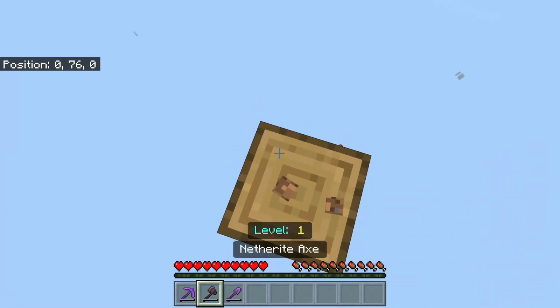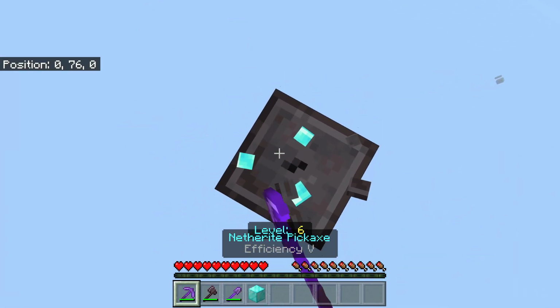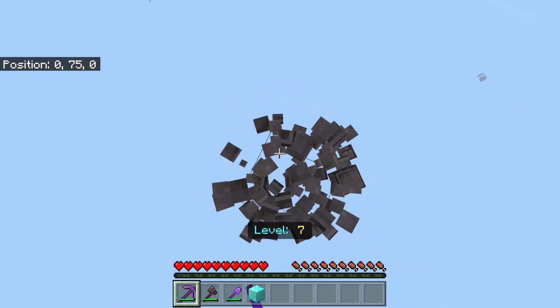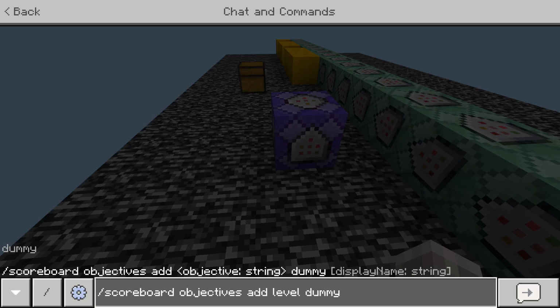One block Skyblock is a version of Minecraft Skyblock where you spawn with only one block. This is really fun to play and really easy to make with command blocks on Minecraft Bedrock Edition. First of all, you want to create a scoreboard with the name of level.